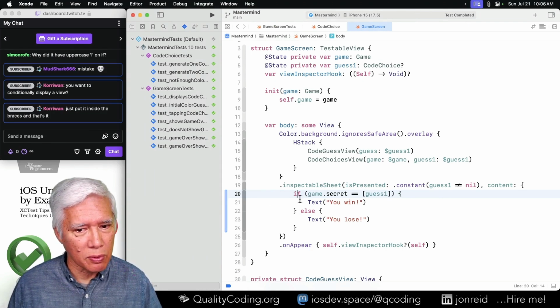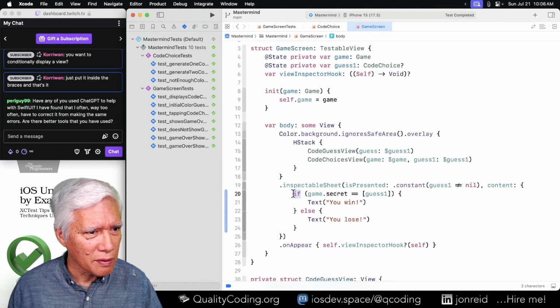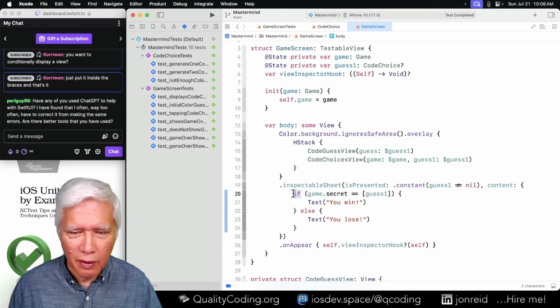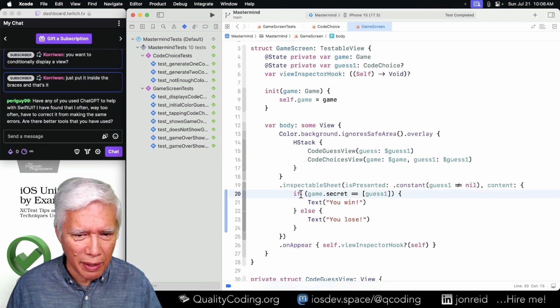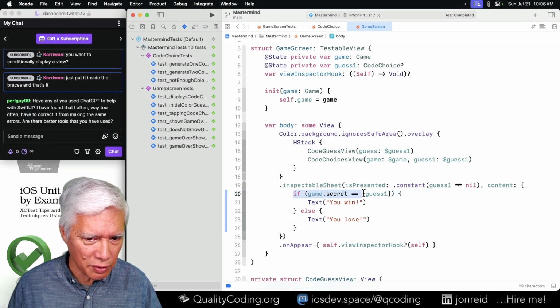So there must be some sort of... Anyone know how the magic works of how this turns into a view builder?